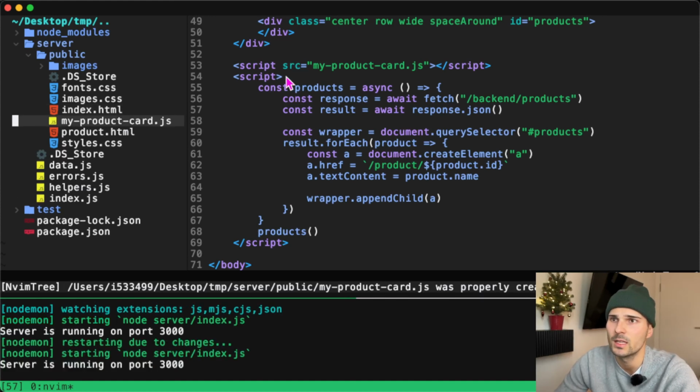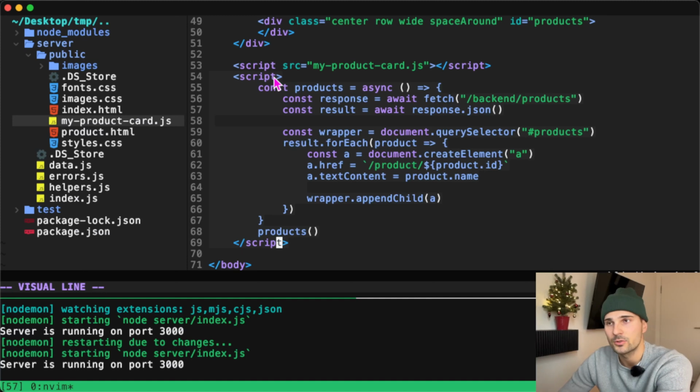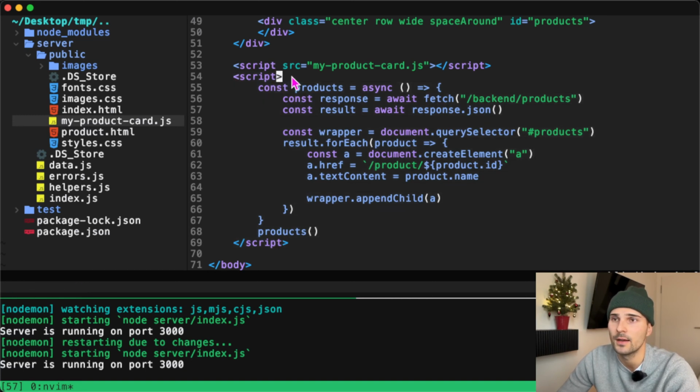And by the way, we could have done the same thing with the script below, where we fetch the product, and extracted that and put it in a separate JavaScript file. But I think it was just cool to have one HTML file at that point. Now it makes sense to put the web component in a separate file, because the whole nature of web components is to be reusable and to be reused in other projects.